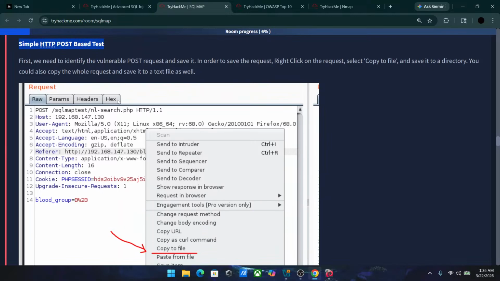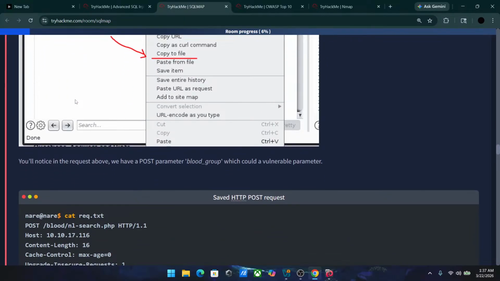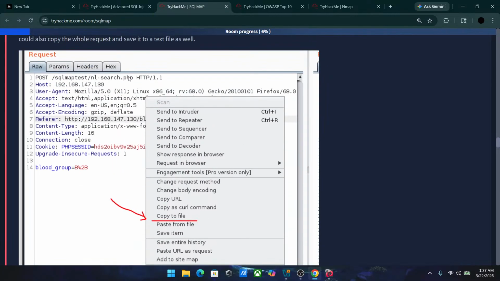Simple HTTP POST request. First, we need to identify the vulnerable POST request and save it. To save the request, we copy the file and save it to the directory. We could also copy the whole request and save it in a text file.